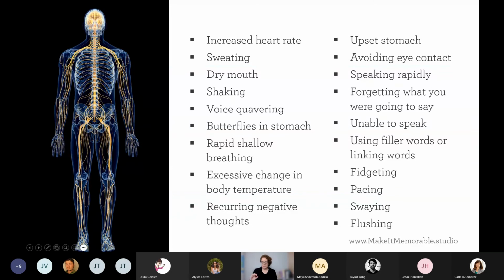Because this is your flight, fight, or freeze response. This is what happens when your body gets nervous. Basically, your sympathetic nervous system goes haywire and it says, oh no, we need to get out of here. We're going to send all of this blood to your muscles and we're going to tense them so that you're ready to fight or flee or freeze. And so if you've experienced these, you are normal. You are human. Congratulations. And you cannot make these go away, but what you can do is you can have specific ways of dealing with them that minimize them and allow you to get back on track.